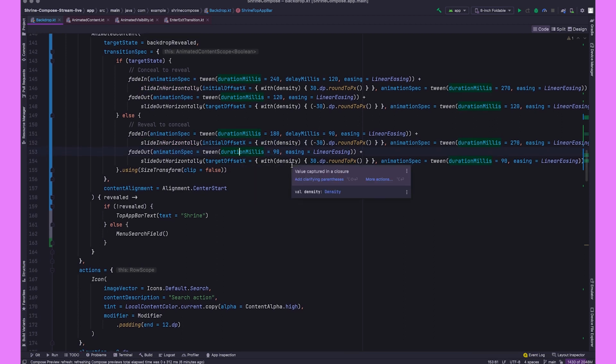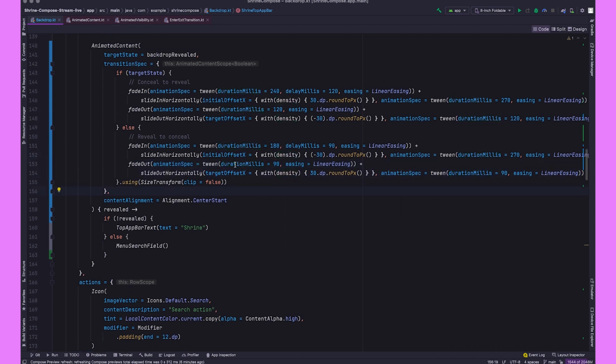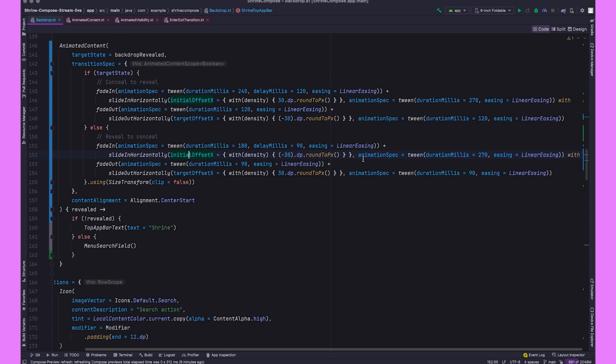And like I said, doing this, this code might look like a lot, but it actually isn't. It's pretty straightforward when you read it, because you're just specifying what the initial offsets are. And as we reviewed before, we do have to do a calculation with density because of the density independent pixel thing I mentioned before. And then the animation spec is just tweens. So these tweens are based off the design spec that I have. So you can totally mess with these.